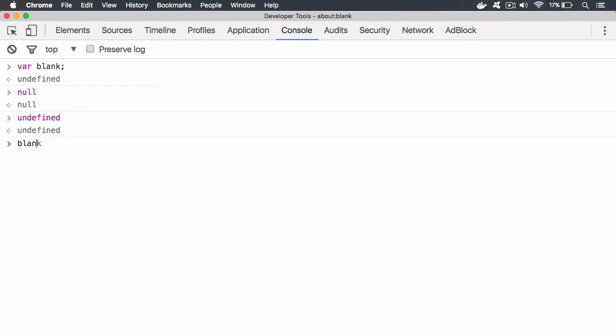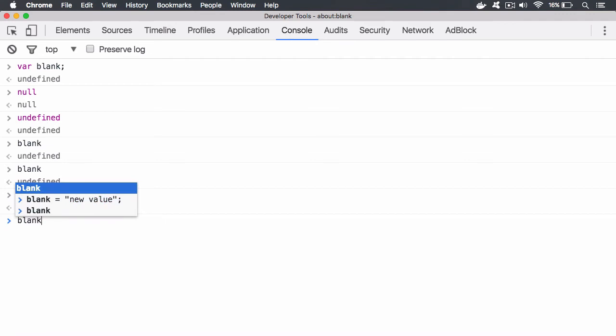So if I now type in blank, I'm just going to keep getting undefined until I actually change the value. So let's go with blank and then let's say new value. What that will do is take out the undefined or null primitive and put in a string, for example, or an object or an array, which we'll talk about later on. But basically, variables and constants are just ways of fetching data out of memory so that we don't have to type in really complicated numbers to find data in memory. We can just type in a nice, easy name.